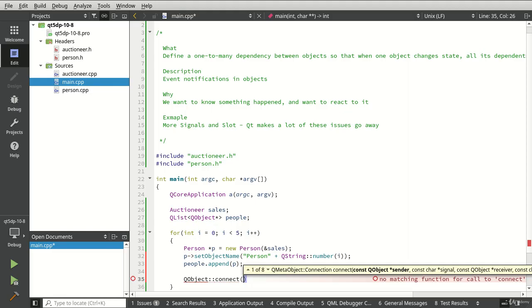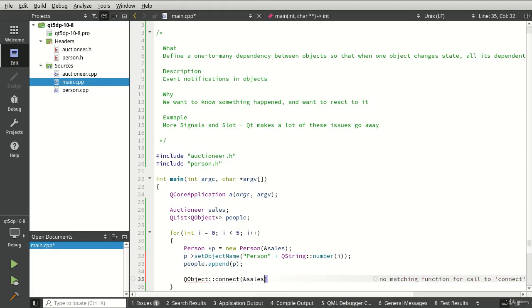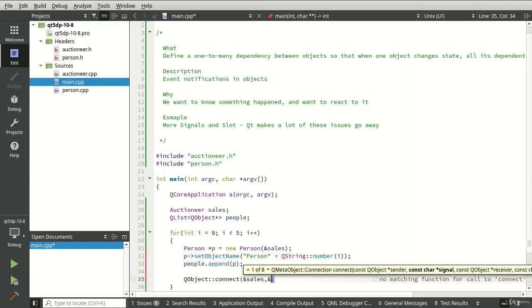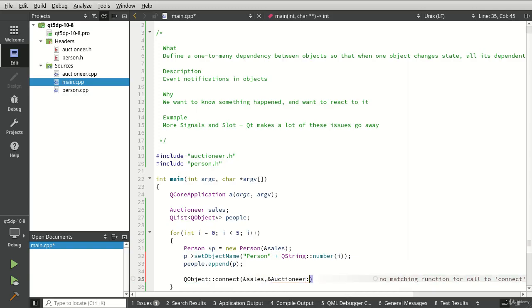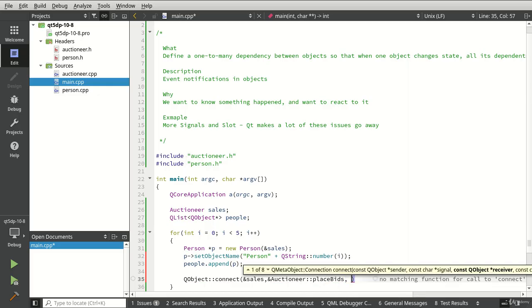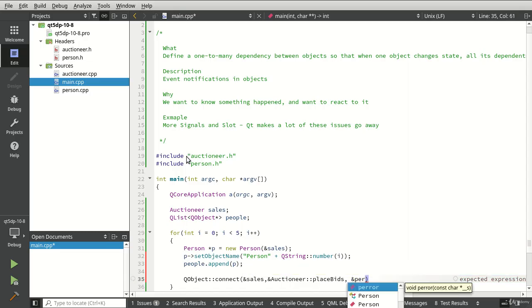So anyways, QObject connect, we're going to go ahead and connect our sales, and we're going to connect that auctioneer, place bids. Now I kind of really talk bad about the QObject connection, but it's really gotten much, much better than what it used to be. And honestly, I don't see how we could actually make it any simpler.